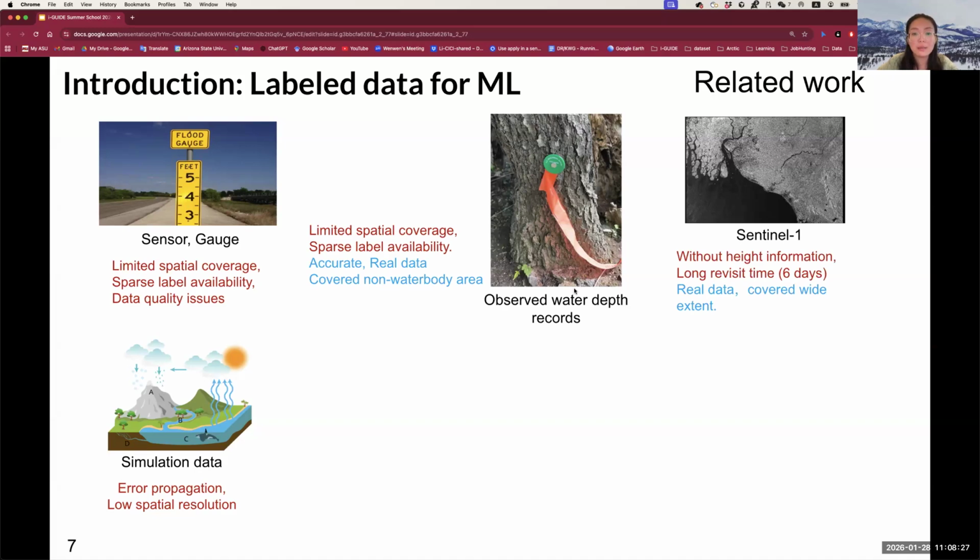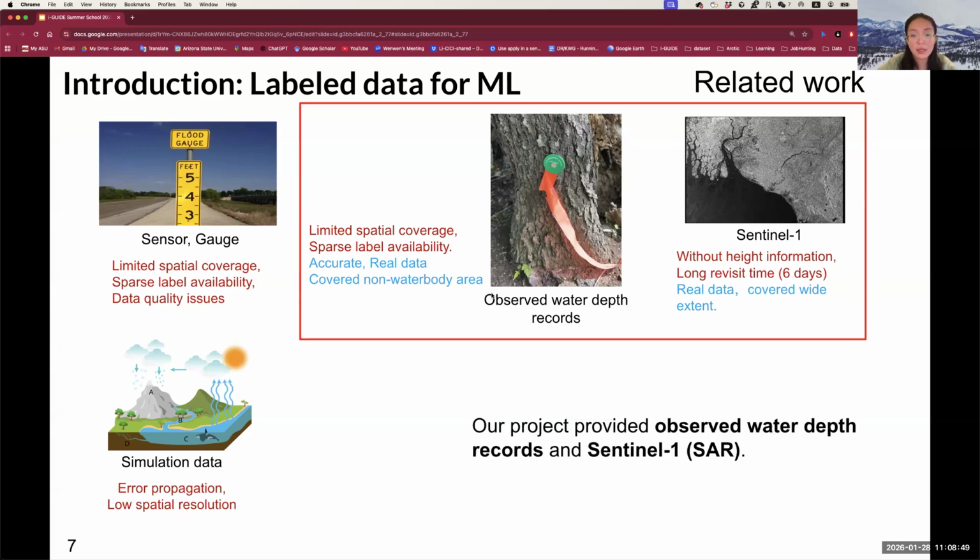Besides this data, some studies have also used Sentinel-1 as label data to identify flood or non-flood areas. Sentinel-1 images cannot provide height and usually have a long revisit time, but they can provide real data and can cover wide areas. Our project has provided both the Sentinel-1 images and observed water depth data.